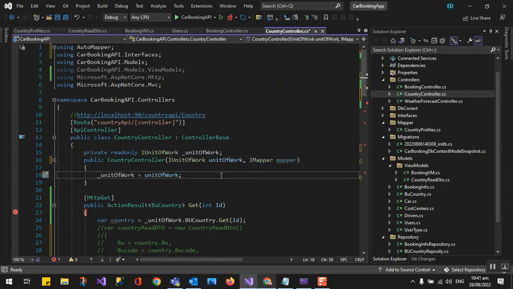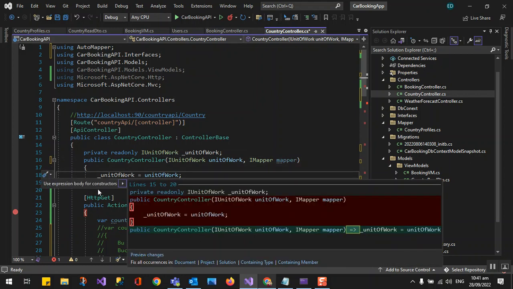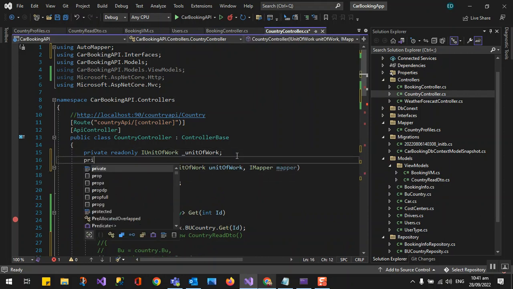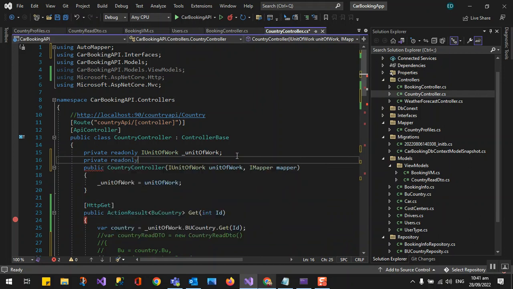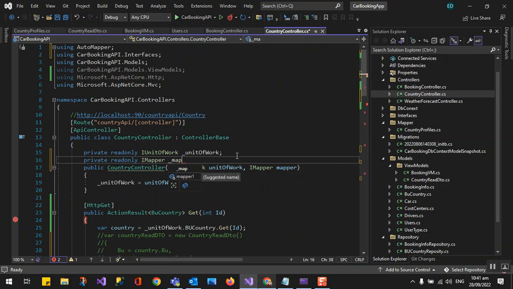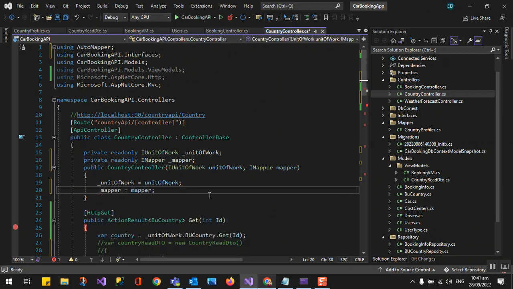Create the property manually, so we have a private readonly IMapper mapper variable here. Then we pass it in from the constructor. From that you can now use the map.